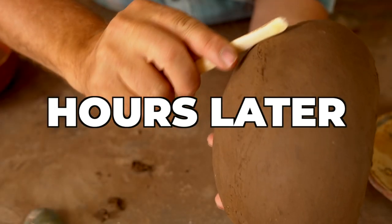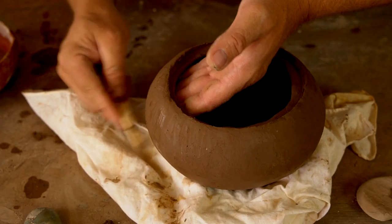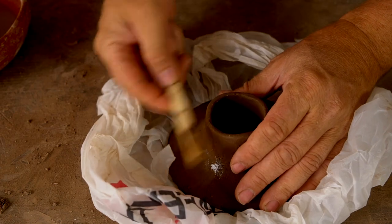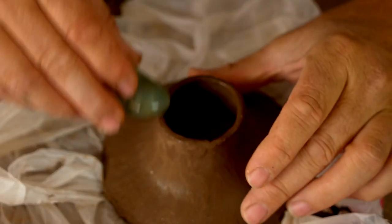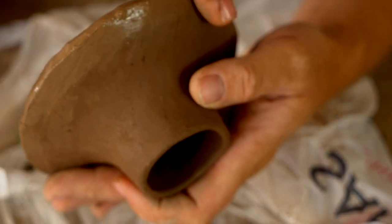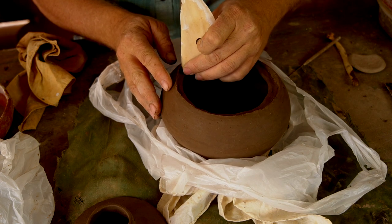If I seem low energy today it's because I've been sick this week and I'm literally forcing myself to come out here and film this video. I'm doing better, I'm not pushing myself beyond my bounds, but I'm just tired. At this stage I'm refining the shape and cleaning it up by scraping the pot all over with a sharp edge — in this case I'm using a deer rib bone — and then doing a little stone smoothing on the rim because it's getting drier. But most of that will wait until later, and I'm still working on that lip because it is difficult.